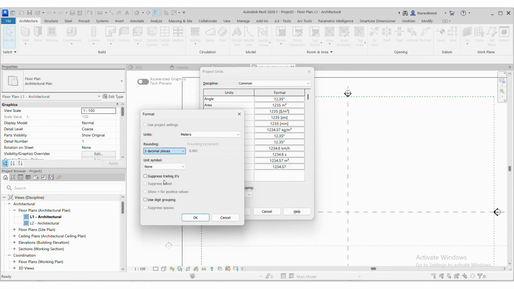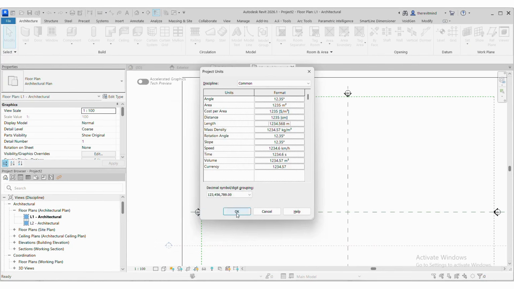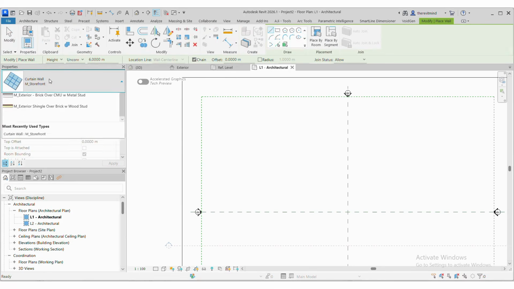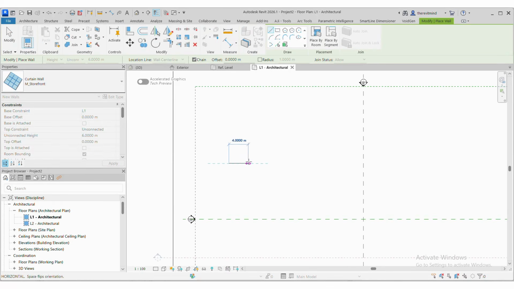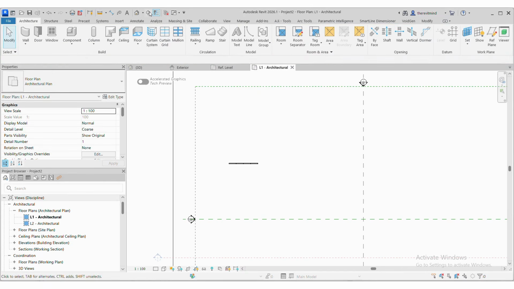Now we'll load the family into a curtain wall system. Set the curtain wall dimensions to 2 meters by 2 meters, then load the window family and assign it to the panel.